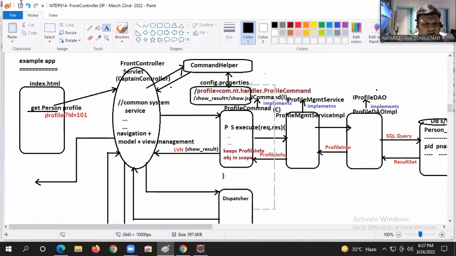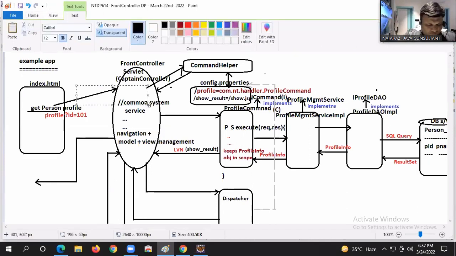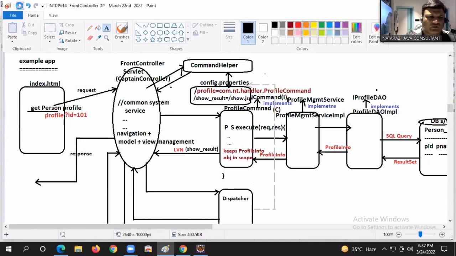I think in the diagram, every plan is there perfectly. This is going to be request, this is going to be response. One place request, one place response, guys. Clear, guys?